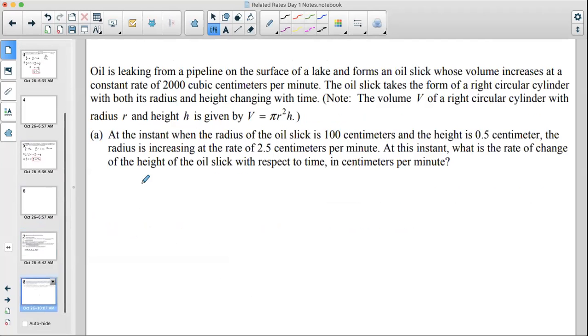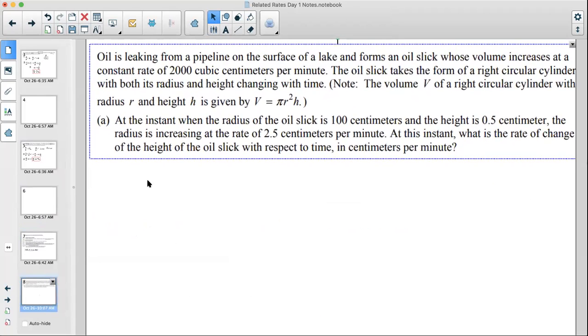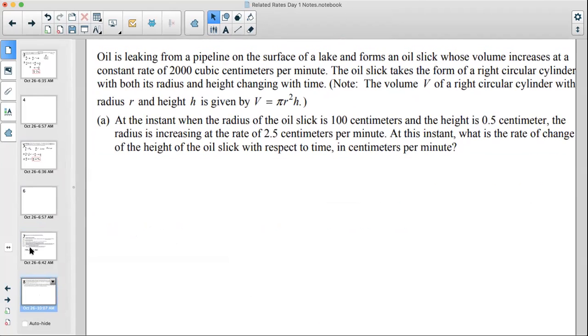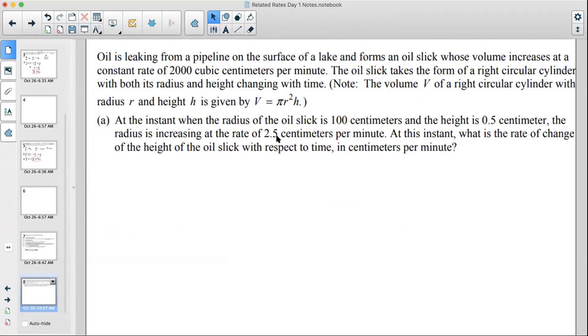And like I said, I think this one is included in the notes I gave you. If it's not, we'll talk about it in class, but this is a little trickier because there's a product rule in here and I want you guys to see me do that in person. You can ask questions if you need to. But I hope you guys learned something, and I'll see you in class.